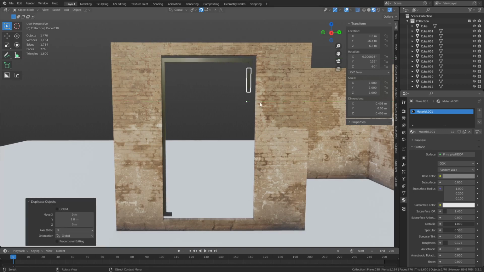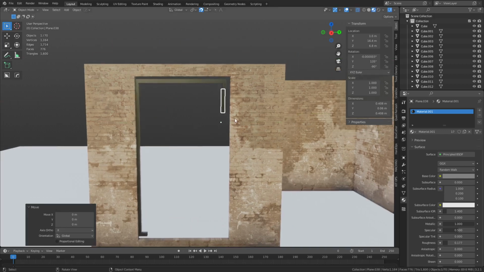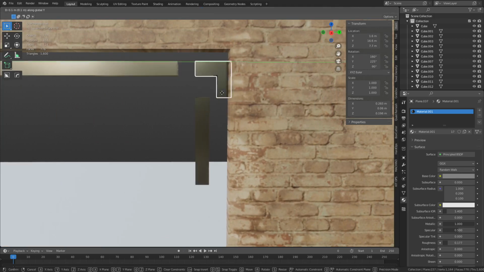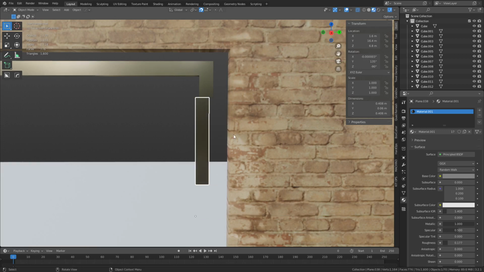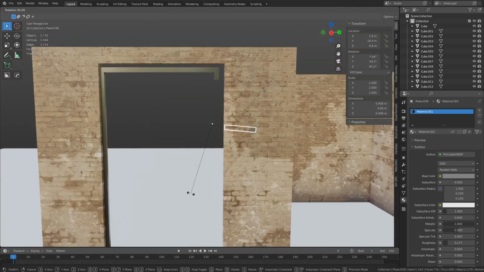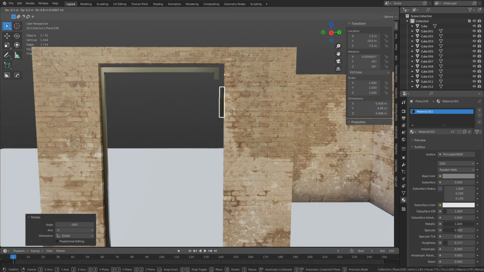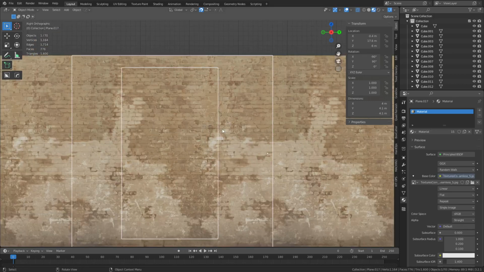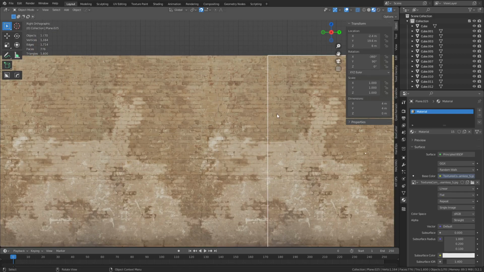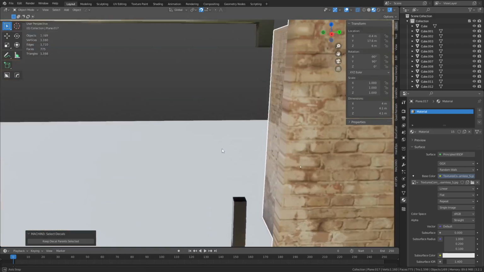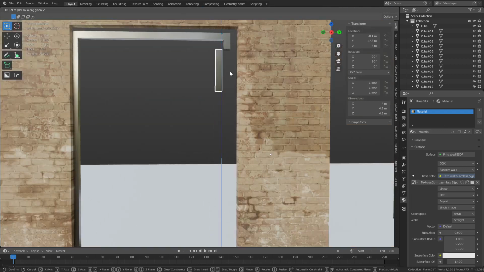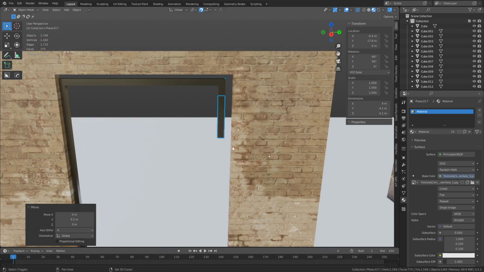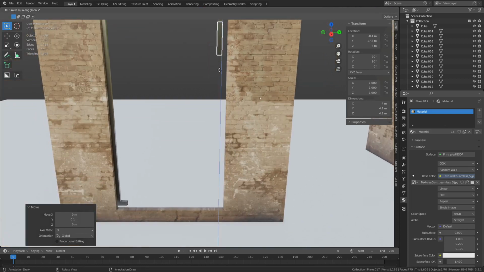This one, we should probably rotate. Matter of fact, if we don't rotate it, I don't think it's going to even line up because of the way where the origin point is. That's interesting. I didn't realize that was going to happen, but sure. 180 degrees. There we go. Hide this wall real quick. It's kind of in the way, huh? I want to see what I'm doing. Oh, maybe I can't hide it. Yes. All right. See, now it snaps.